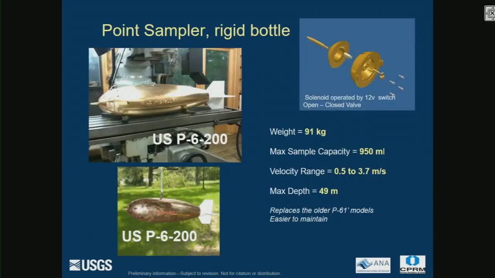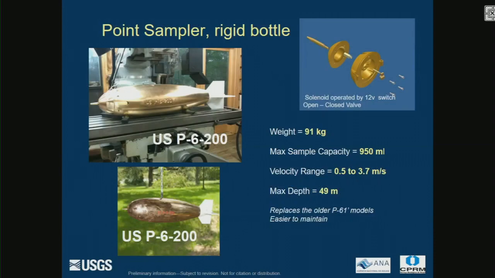This is the point sampler. Not going to spend a lot of time on this, and as Tim showed this morning, the ones that this replaced, the P61, some of the earlier P63 samplers, were much more complex in the head and the way that the solenoid works and opens and closes. This sampler has a solenoid, and it's powered through the cable that holds it with 12 volts, and it's powered so that it's closed. You mash the switch, you cut the voltage off, the switch opens up and the valve opens. You flip the switch, you put the voltage back on it, it closes that solenoid. That's the theory.